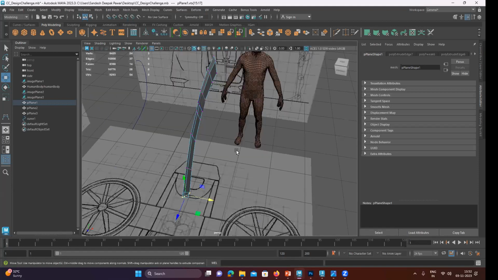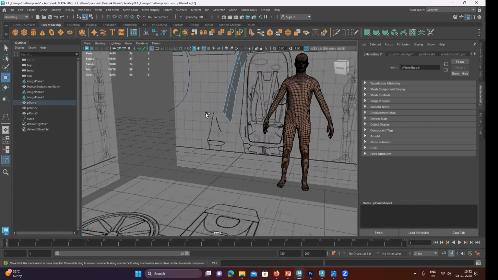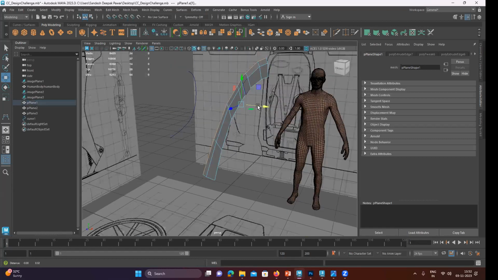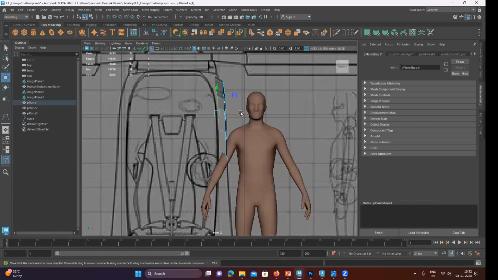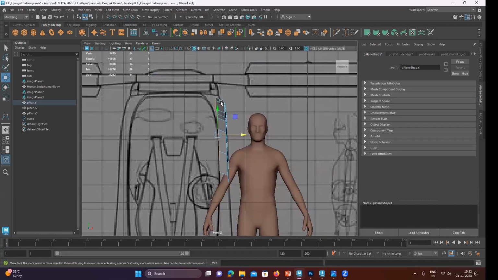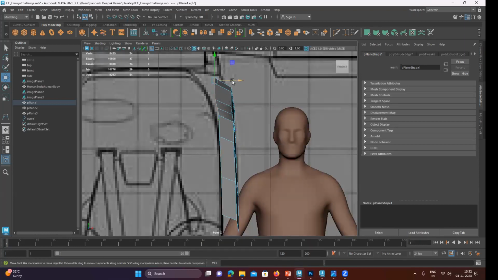So what I can do, I just select this edge, double click, and you can just move it. This beginning is most important. So something like this, I just rotate it.